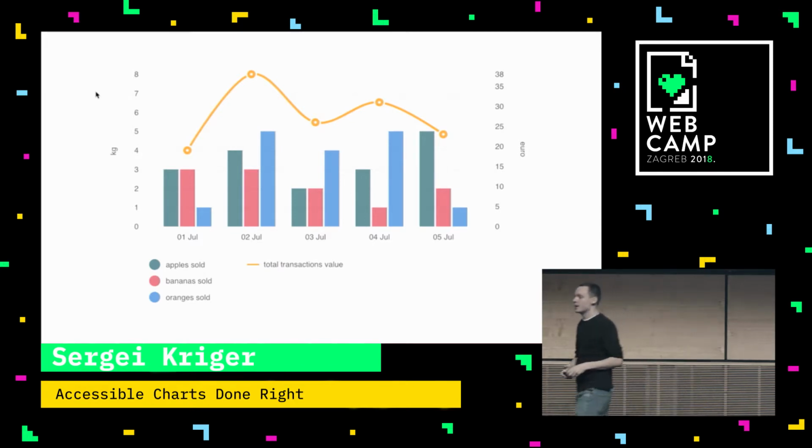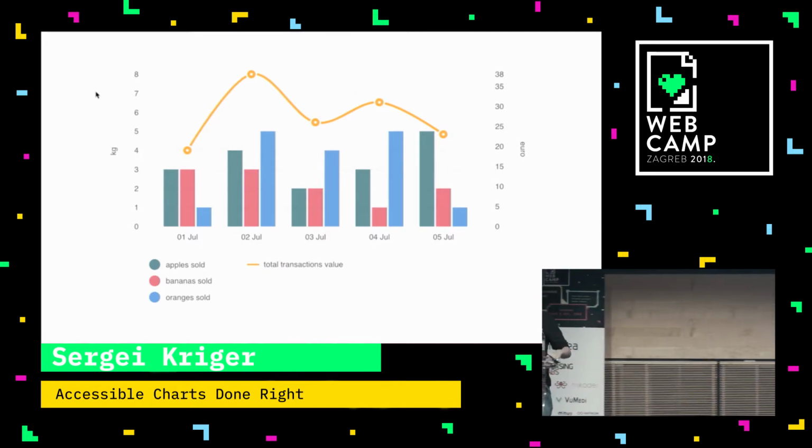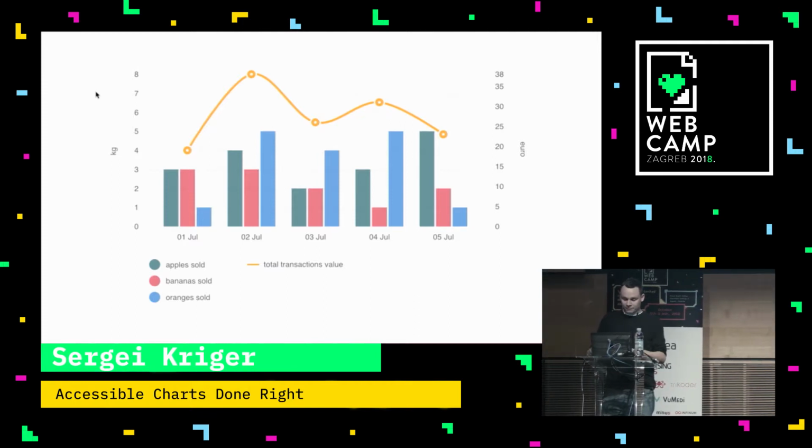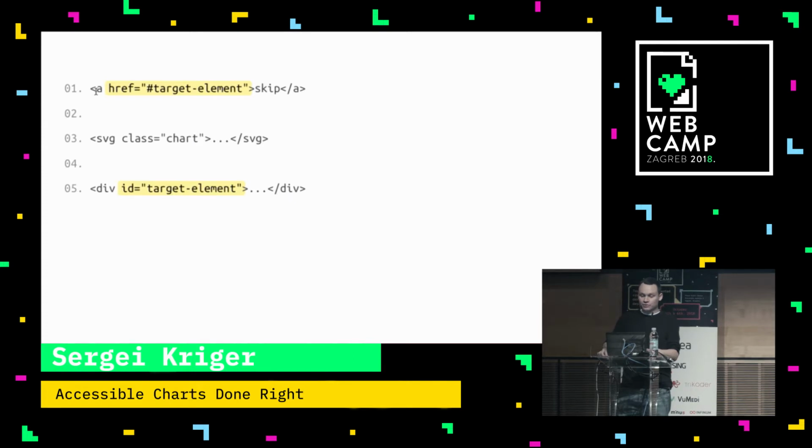And let's try how that works in practice. This is a super simple dummy chart and some text before and after. And I'm starting my screen reader again and will show you how skip link works in practice. Voiceover on Chrome. Visited link before. Visited link skip chart. And this is a skip link. And it was hidden by default, but once this link gets a focus, it gets visible. And now I can click this link with a screen reader and see what happens.